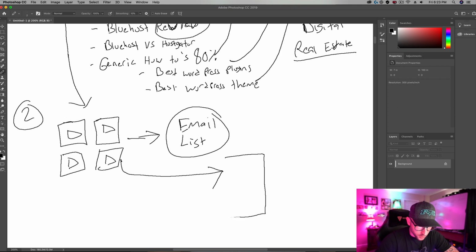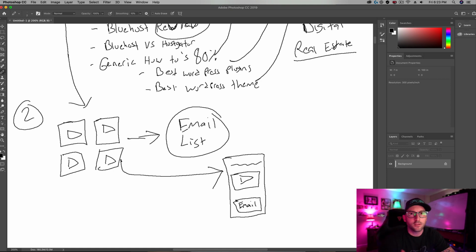and you're going to have this one page, and it's going to have a headline. It could even possibly have a video, depending on if you like doing that. And then there's going to be a little box for them to put their email in. And basically what we're going to do is give something away massively valuable for free. You're going to see a trend here of what I talk about in this video and every video on my channel, which is adding value and caring about the people that you're serving. So this is where I spend a lot of my time putting tons of effort into creating a really valuable giveaway.